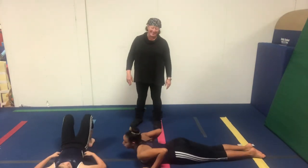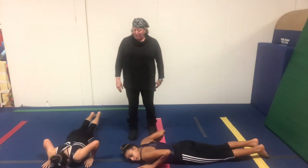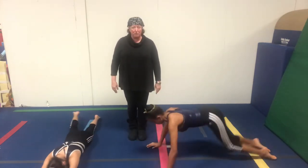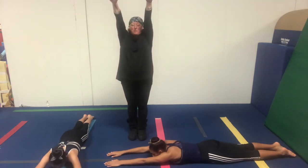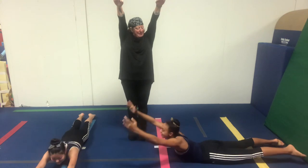Yep. I'm sorry, on their bellies. My bad. Okay. They're going to put their arms straight out in front of them. Move out, Kennedy, move back. It's okay if we don't see your legs. Okay. And they're going to lift up their arms and up their back. Just hold and go back down.